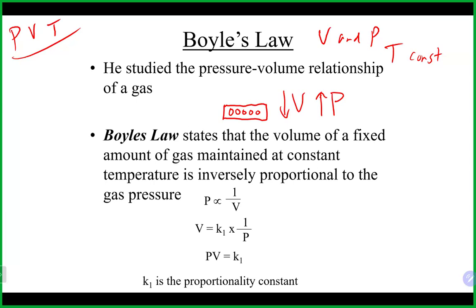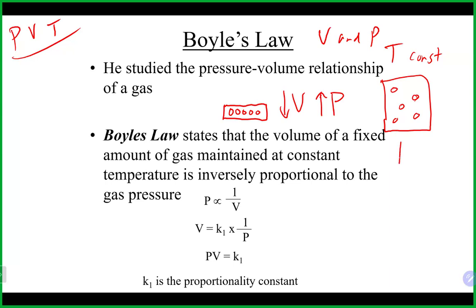Now, the opposite of that is if we give everybody a little bit more room to move around and fly around in. Now we have our gas molecules in here, and it's going to take a little bit longer for things to collide with each other because they have more space. And what we're going to see is the number of collisions start to go down because there's a lot more room for everybody to fly around in.